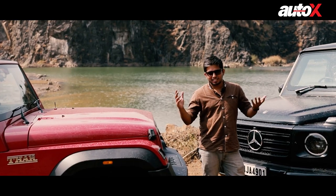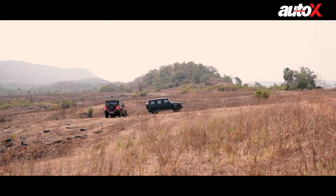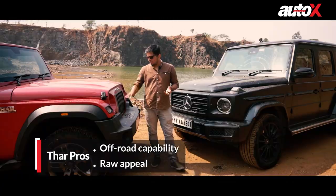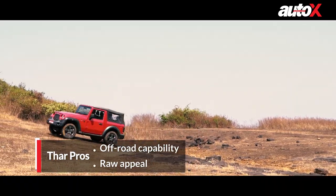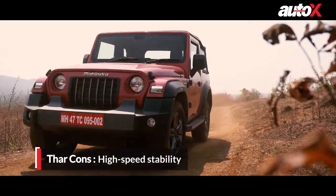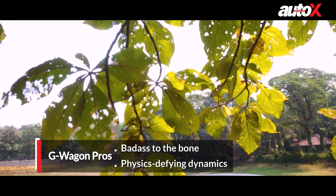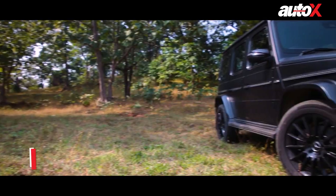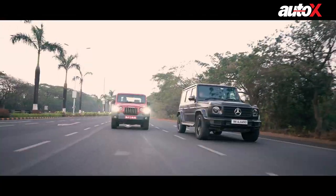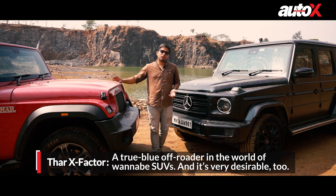As you can see, we've landed on a very nice spot and it's been a crazy day of off-roading with these two legends. Like we said in the beginning, these two are very different cars. The objective of this test was to have fun and find out how close the Thar gets to the G-Wagon. The Thar is a very capable off-roader and you can have fun with it everywhere — on these rough trails it really shines. There was not a single occasion where it couldn't keep up with the G-Wagon. In the G-Wagon's defense, of course it's a legend and an icon, and there's no denying it sits at the top of the perch. You can't really displace the king — but the Thar really comes close, and for just one-tenth of the price, you get nearly as great an off-road adventure.